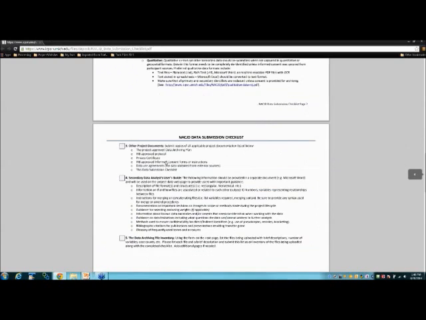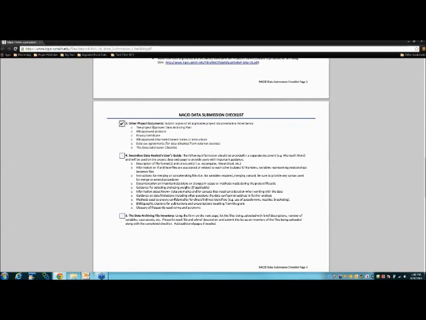And then other project documents that we require that we've mentioned previously, and I will cover this when I go back to the slide. And then the secondary data analyst guide. This, in addition to the checklist, is a new requirement in that we are now requesting that you provide information that will help guide secondary data users so that they can know things up front that would help them.